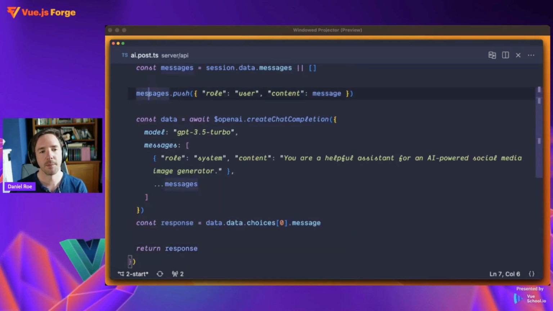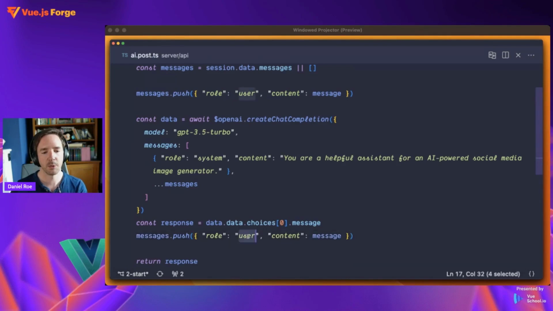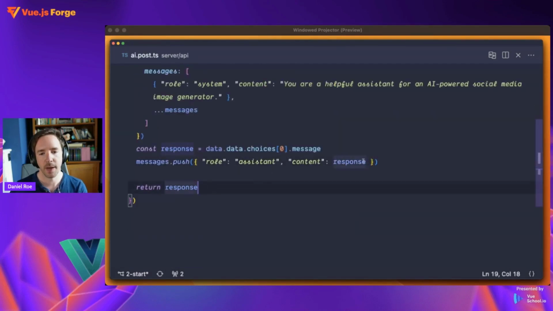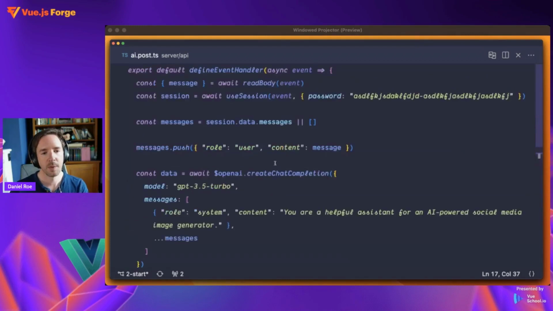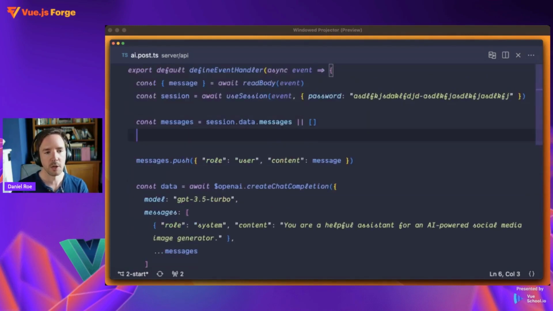So we can do something like this, but say it's the assistant who's responding, and we're just going to pop the response in there. And we're going to need to update it, so await session update, and then we'll put the messages in. That way, we update the session with our new messages. And I'm just going to prove that it works here. So when our messages come in, we're just going to log them out.